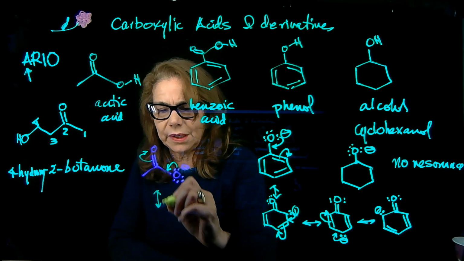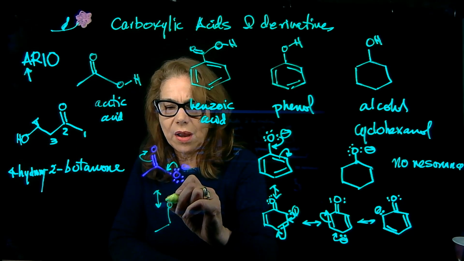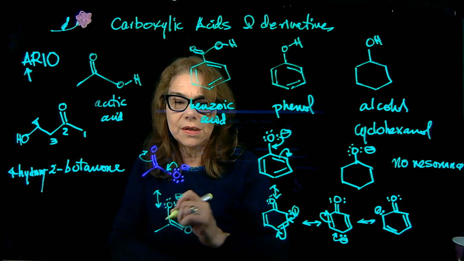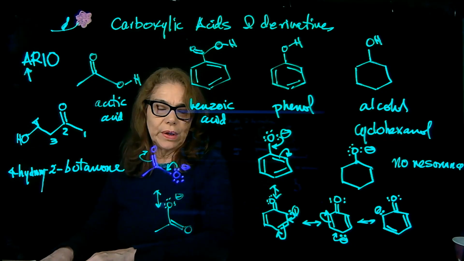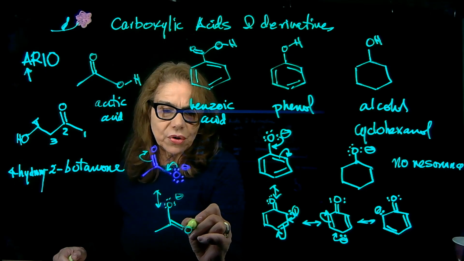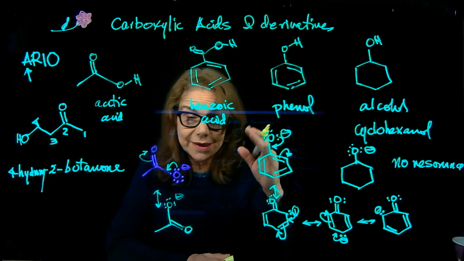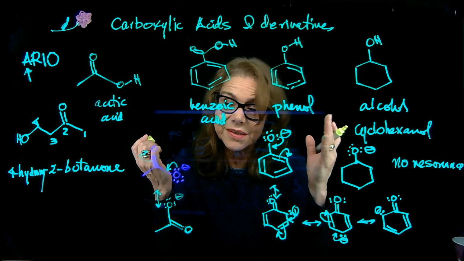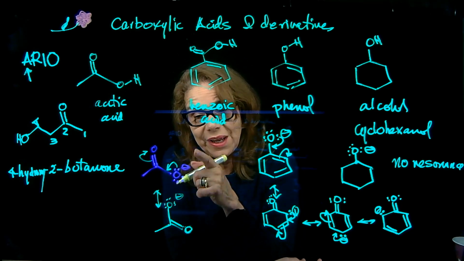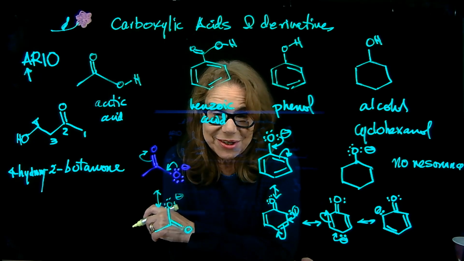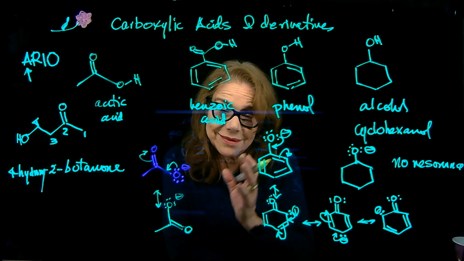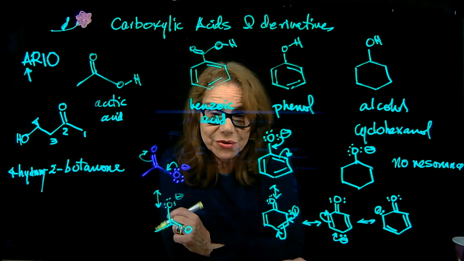And what is interesting of this resonance structure is that it is identical to the previous one. You're going to have charge on oxygen. So in this case, carboxylic acid, these two resonance structures contribute the same to the hybrid, to the same extent. The charge is evenly distributed between the two oxygens. So it does much better to have the negative charge on oxygen than on a carbon right here. So despite that here we have a greater number of resonance structures, these structures contribute more to the hybrid.